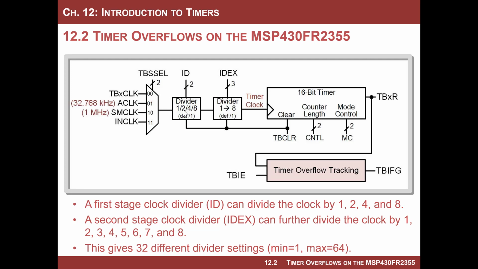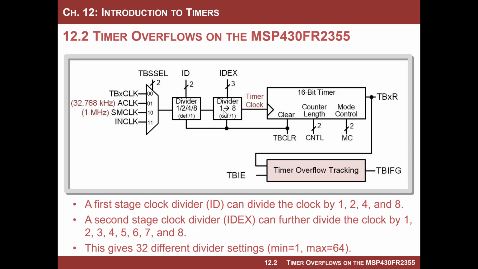And what dividing the clock means is if you had a 1 megahertz clock and you divided it by 2, that means you're going to have a 2 megahertz clock. Okay? And if you divided it by 4, you'd have, I totally said that wrong. That would be speeding it up. If you divided the clock by 2, you'd have a half a megahertz clock or a 500 kilohertz clock. If you divide by 4, you'd have a 250 kilohertz clock if you divided 1 megahertz.